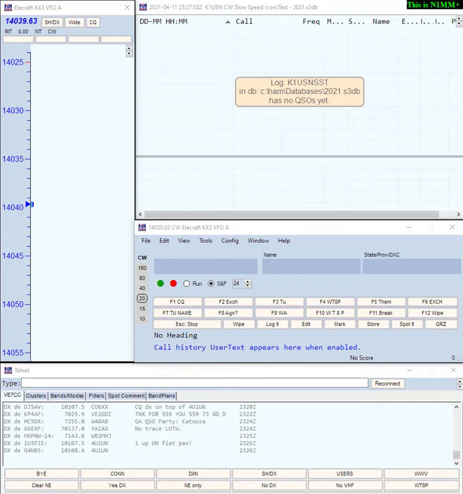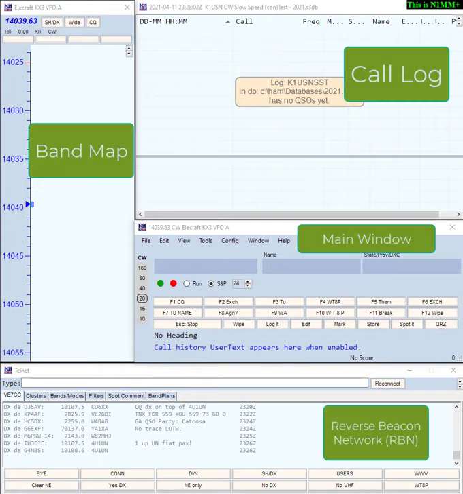There's been a lot of interest in having a quick and dirty tutorial on using N1MM Plus for the CWT event that occurs on Wednesdays. The program can actually be used in pretty much any contest you can imagine, not necessarily for CW, but also digital and phone. For this tutorial, I'm just going to walk through the bare bones that are necessary to get it set up for CWT on Wednesdays.